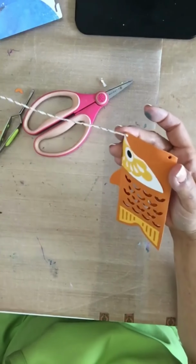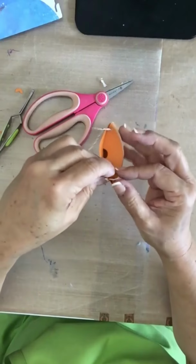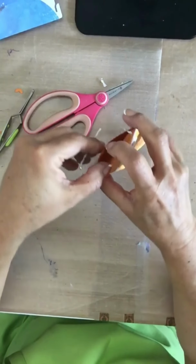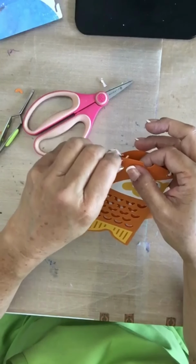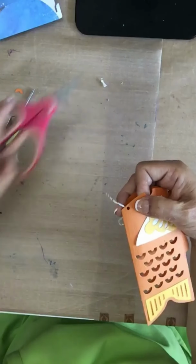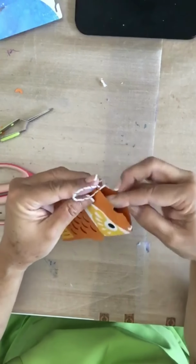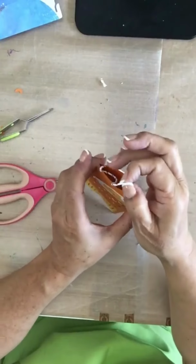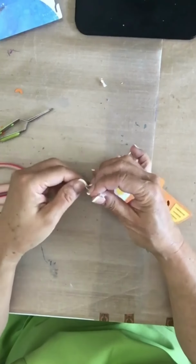So now you have that. Now picture the string going from the outside going in. So you have this one going this direction, and you could see, okay? And then you can open up the fish, and again, you want the outside going towards the inside. And by the time you get to this last one, the string is getting pretty unraveled. That's how quickly it does it. If you want, you could trim it and go in just like that. And hopefully it caught the gold piece too. This is just tricky twine. Okay, so once you get the last one in and it goes towards the inside, you can tie a knot to keep it from unraveling.